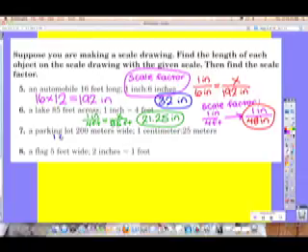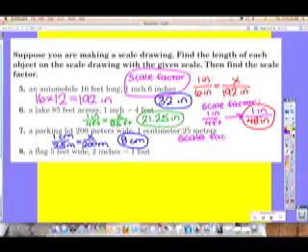Okay, scale factor. Centimeters, meters, I don't use them very much, so I'm not the best at this. So for scale factor, we've got to change either the centimeters to meters or the meters to centimeters. Okay, so we've got 1 centimeter over 25 meters. We've got to change it to something over something. I'm kind of still thinking what Jordan was thinking. Kitty, what are you thinking? Sure, let's just change it to centimeters because this one's already centimeters. So let's keep that 1 centimeter. However, here's where the work comes in. We've got to go from meters to centimeters.